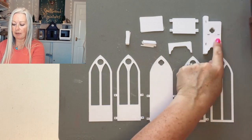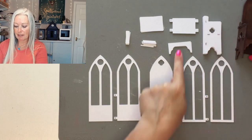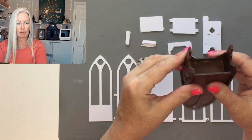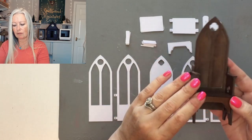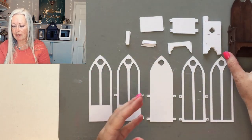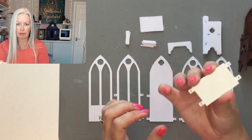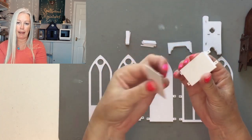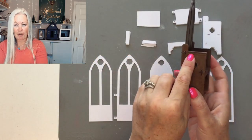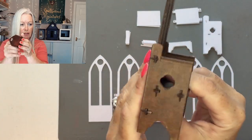These are the side pieces and they're 5 layers each, so I've got 10 of those there. This is the sort of front detail and that's 3 layers thick. It just sort of makes it look a bit more realistic. Not every piece of furniture is made with the same thickness of wood. And then the seat has 3 layers with tabs and then a top and bottom plain layer. And then there's some extra pieces which create the side of the arms and the tops of the arms there.